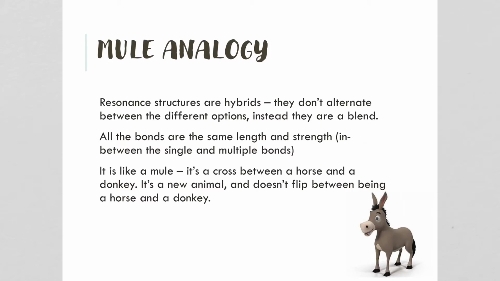That's the way you could explain a resonance structure. It doesn't flip between the double and single bonds or triple and single bonds. It is a blend between that. So there are ways that we'll show that notation, and we'll actually look at an example to see the difference between bond length and strength in our next bit of our video.